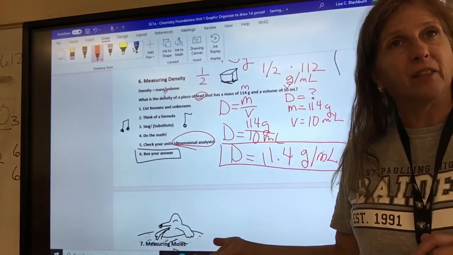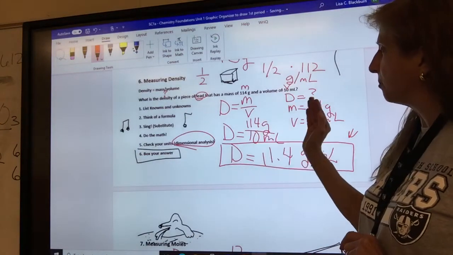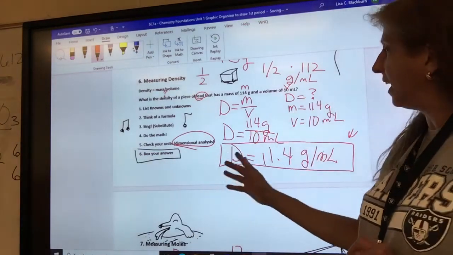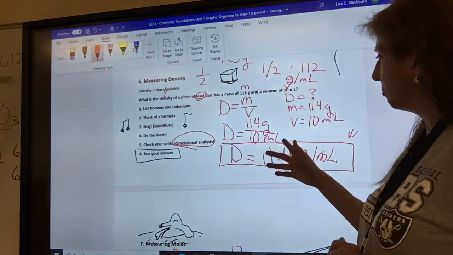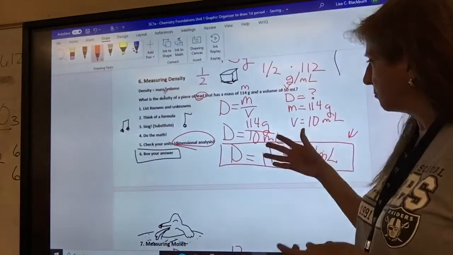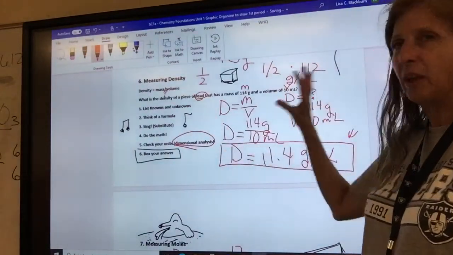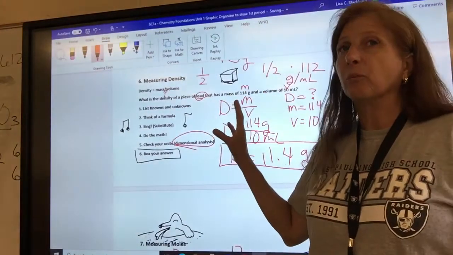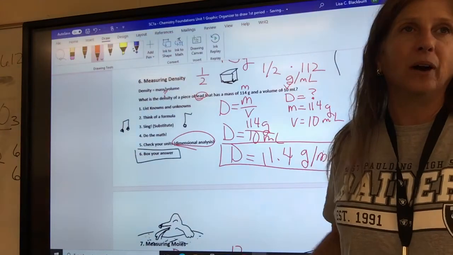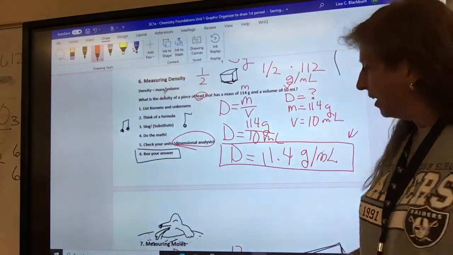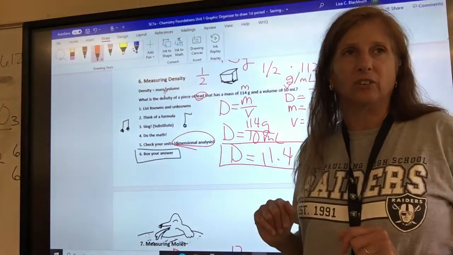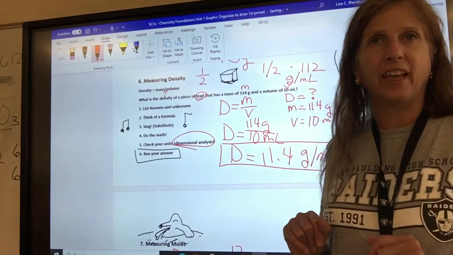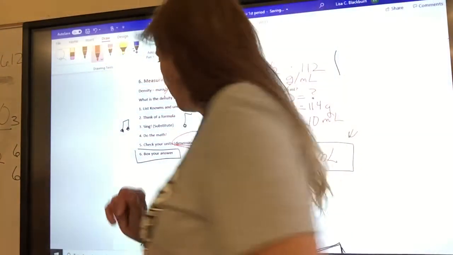Do you understand the method? So they didn't know if they were supposed to add, subtract, multiply, or divide 114 and 10. So they just do all of them. They multiply them, they divide them, they subtract them, they add them, all on the same piece of paper. So whatever you were supposed to do, it was there. Well, we're not playing that game. It's like Who Wants to Be a Millionaire? You have to box your final answer. Okay, everybody understand that? Understand the rule there? Okay, let's go on up.